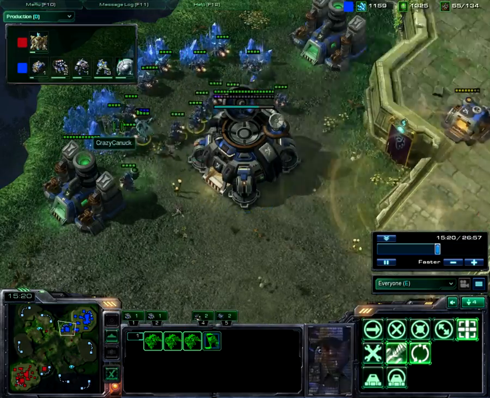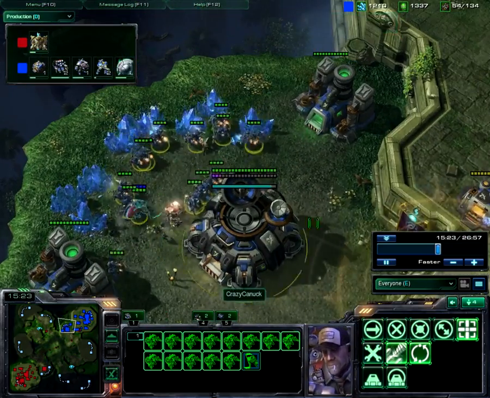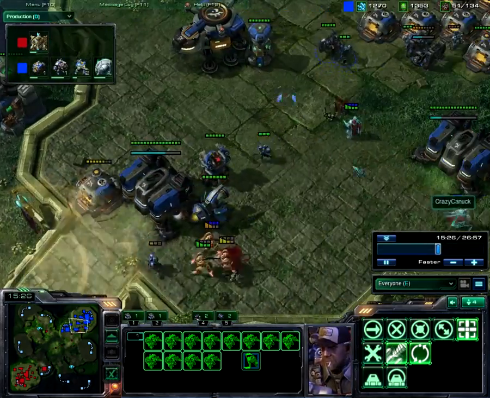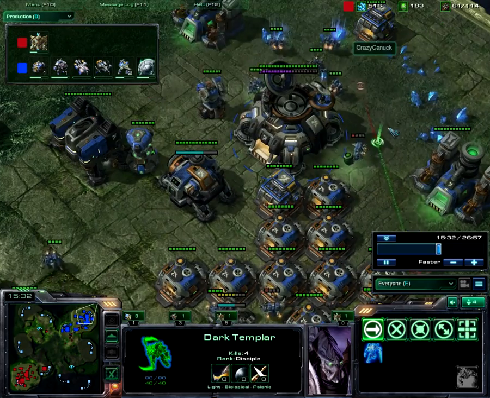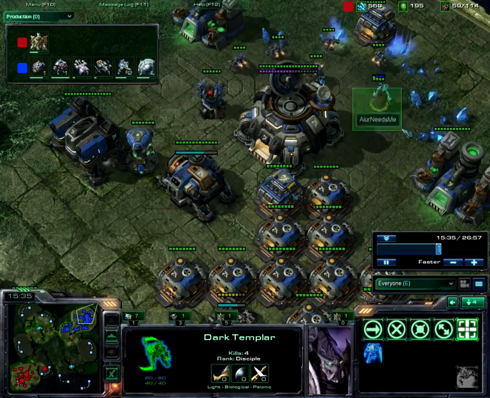Now the Dark Templars come in and do the dirty work. How much do you hate Dark Templars coming into your mineral line and just eating up everything? I mean, I don't mind it since I'm playing the Protoss here, but in PvPs, if someone Dark Templar rushes, it's just kind of annoying. Always got to make sure to get that forge.